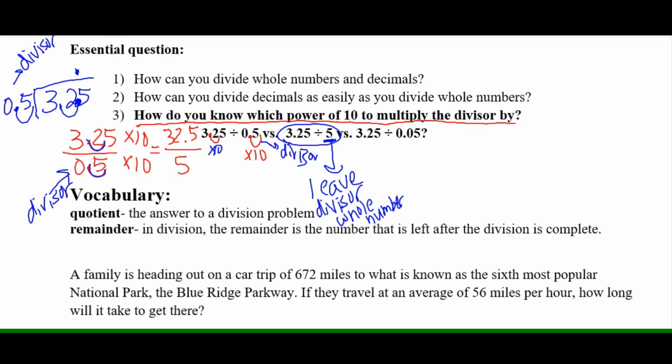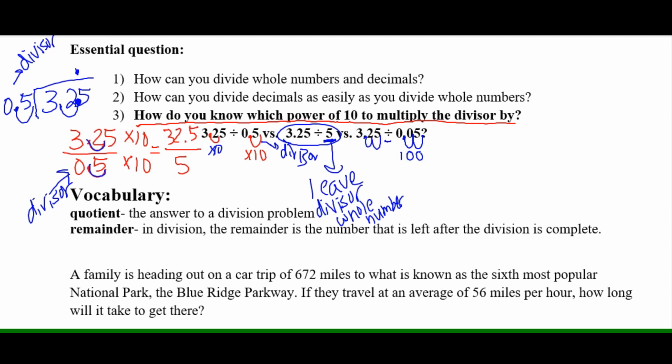We have 3 25/100 divided by 5/100. So since our divisor is not a whole number, we want to make our divisor a whole number. So we want to move the decimal point 2 times to the right. So that's multiplying by 100. 2 numbers, 2 zeros, 100. We have to multiply by 100 to make 5/100 a whole number. And since we multiply the divisor by 100, we have to multiply the dividend by 100 as well.